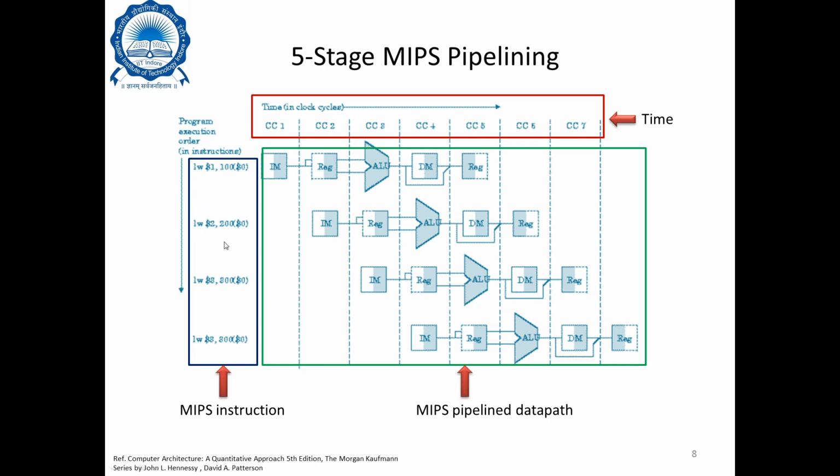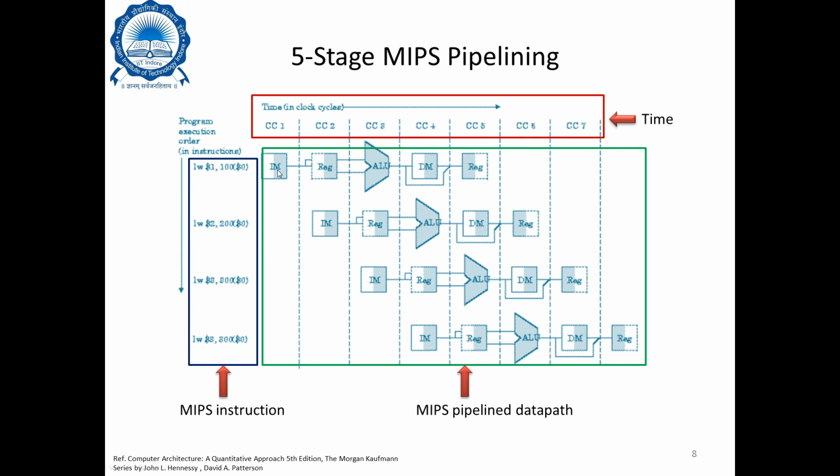So these have no dependencies, fortunately. So you have instruction memory here, you have a register, you have the ALU, you have the data memory, and you have the register. The reason for shading it here is that we are trying to read the instruction memory, we are trying to read the register file, we are trying to execute, we are again trying to read the data memory, and then finally we are writing into the register state.